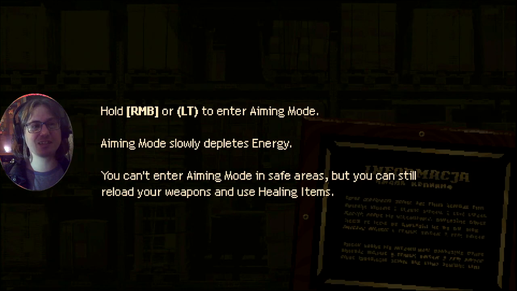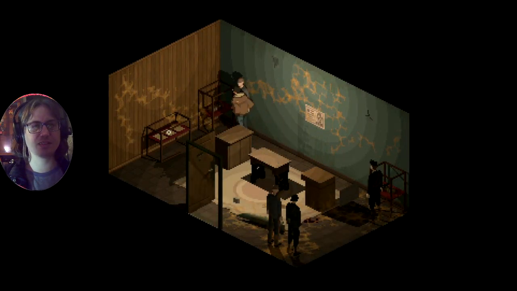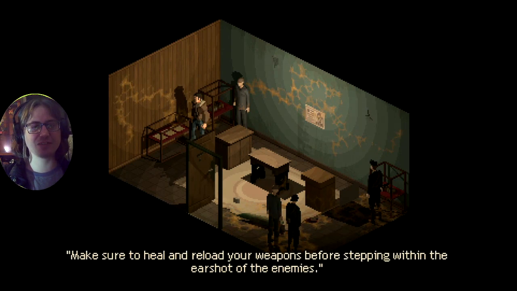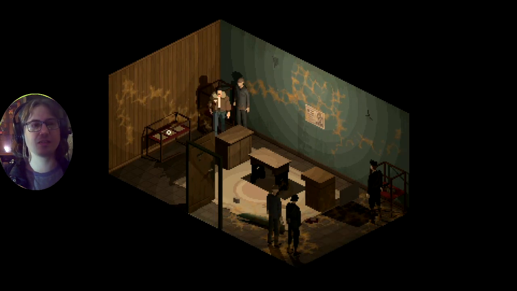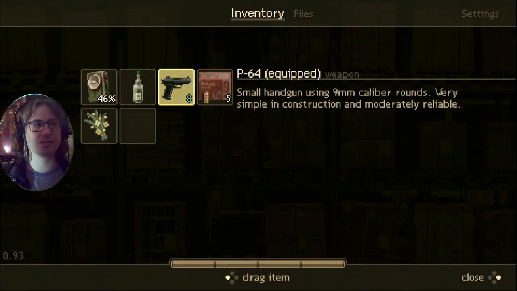Aim mode, sleep, deploy, okay. Depletes energy. Unnecessary action may draw unwanted attention. Make sure to heal and reload your weapons before stepping in the earshot of enemies. Okay, so we need to equip the gun first. Apparently.